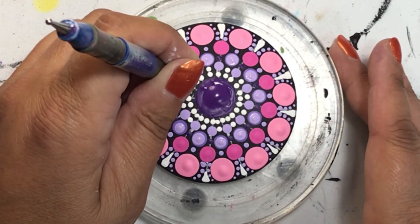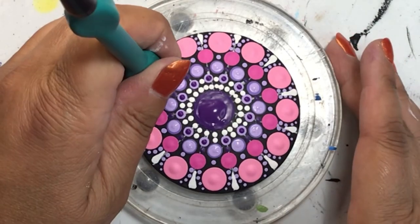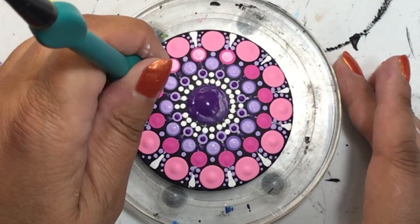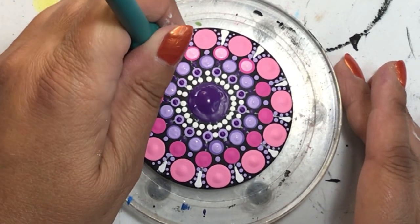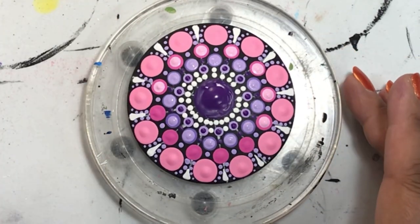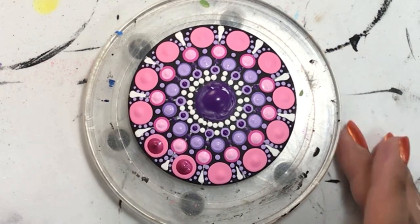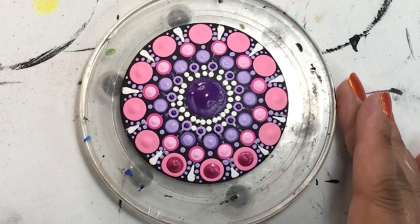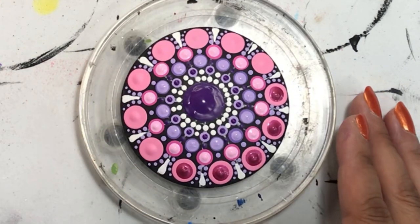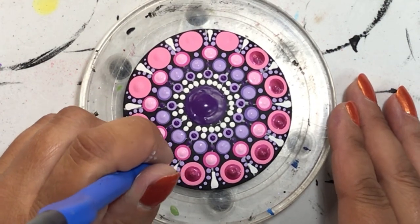It's almost completely dry — the center dot is still a bit wet but the rest are dry, so I'm going in and doing some top dots. Using the same color palette, I'm not adding any new colors; I'm lightening up the darker ones and darkening up the lighter ones. On the dark pink dots, it ends up having a small ring of lighter color around it, which gives a three-dimensional look — and that's what I really wanted. Now I've got to add some sparkle, so I'm using metallic paints and putting metallic pink and metallic purple on.